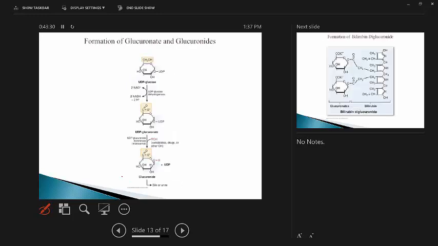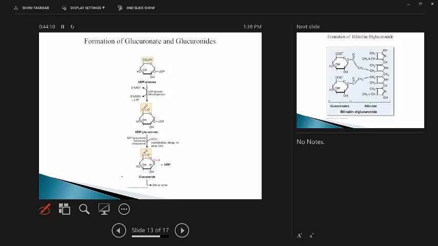So, okay, UDP glucose. Where have you seen that before? What pathway? Glycogen synthesis, okay? We made UDP glucose, okay? And so what we got was a glucose molecule with UDP on it, okay? So we've added a lot of hydroxyl groups to this molecule, okay, with UDP, and we get the dehydrogenase, and now we can take this group, which is an alcohol, okay, and we oxidize it to a carboxylic acid group.